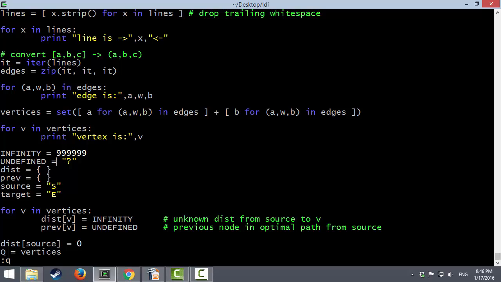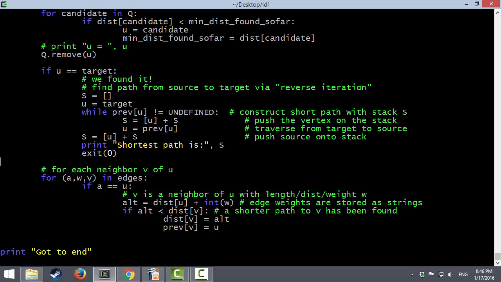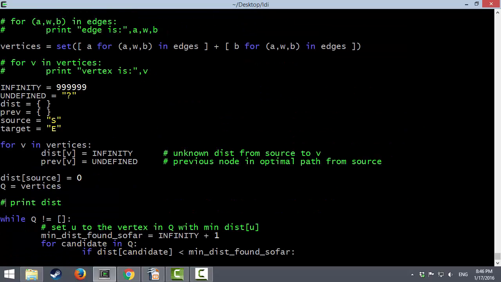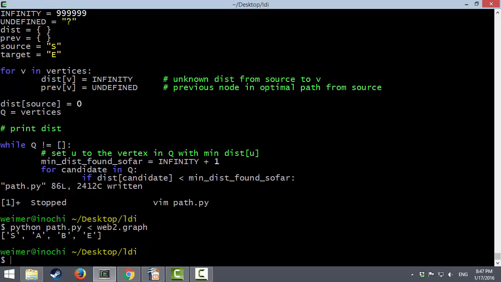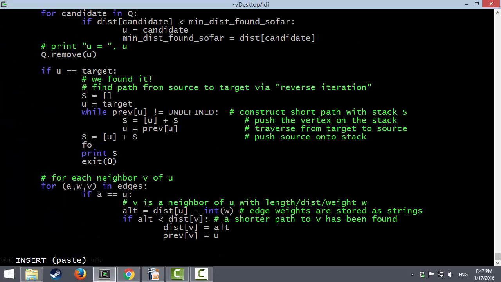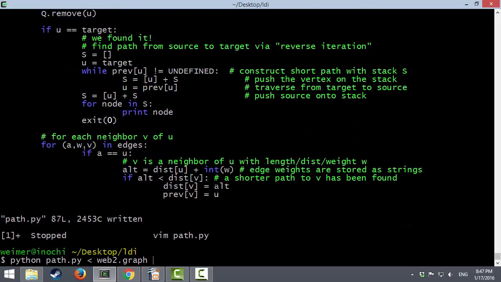So now I could go back and remove a lot of our debugging output, or at least comment it out before we get ready to submit. And then we would want to format it according to the problem set instructions. Yeah, unreachable. Let's try it one more time to make sure it still works. Oh, we're still printing out something we didn't expect. We're printing out the initial distance map. All right, so now we just print out the shortest path in some Pythonic answer. But for classes like these, we often need to print it out one line at a time.